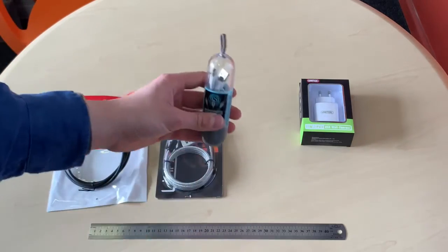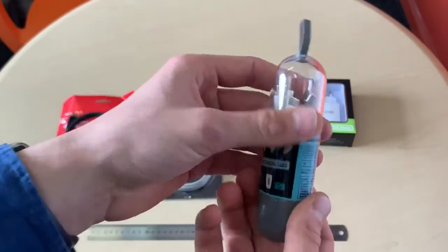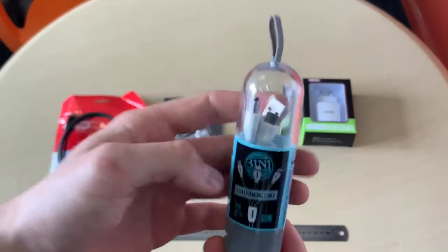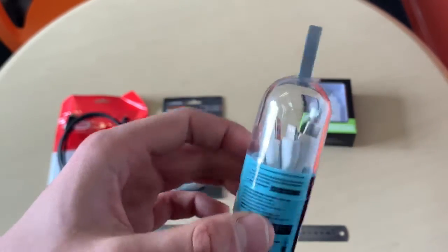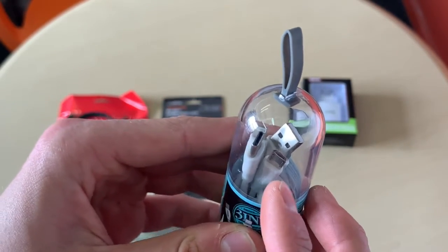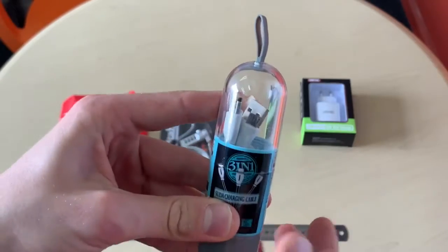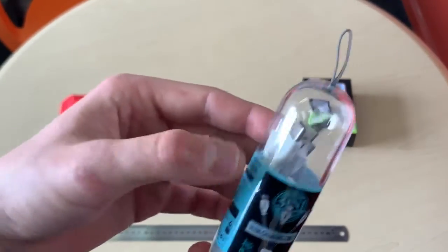Then we have this product — my favorite one. It comes in this really cool packaging, like a little tube, with a little loop so you can hold it. What it is is a 3-in-1 cable, which is ideal for your car or your desk, or as a gift for clients — giving them all the capabilities. In there you have regular USB, micro USB, USB Type-C, and Lightning. This is great for anyone, but especially in the car — your wife has Android, you have Apple, vice versa, whatever it is — and you can also use it for charging.